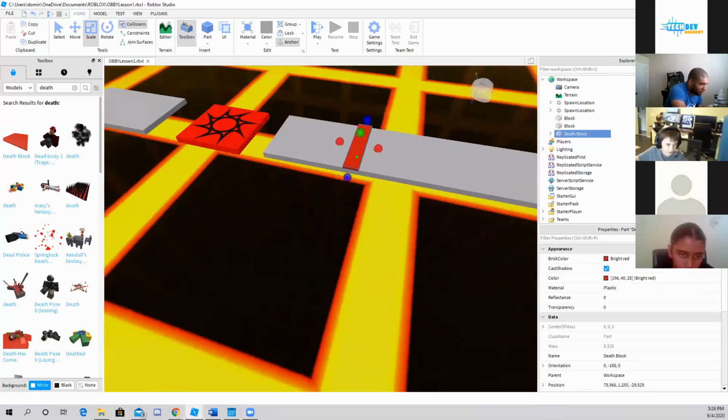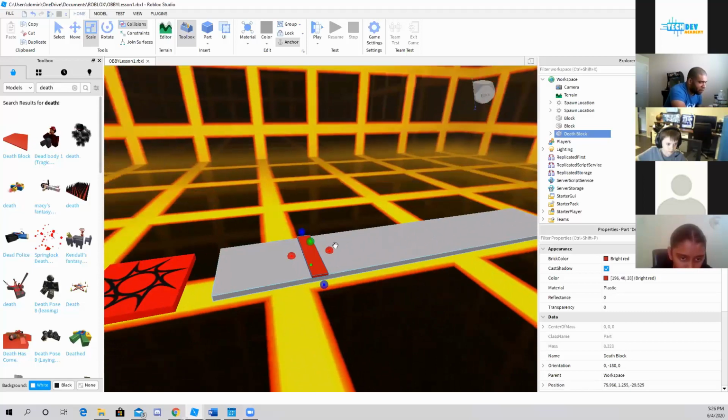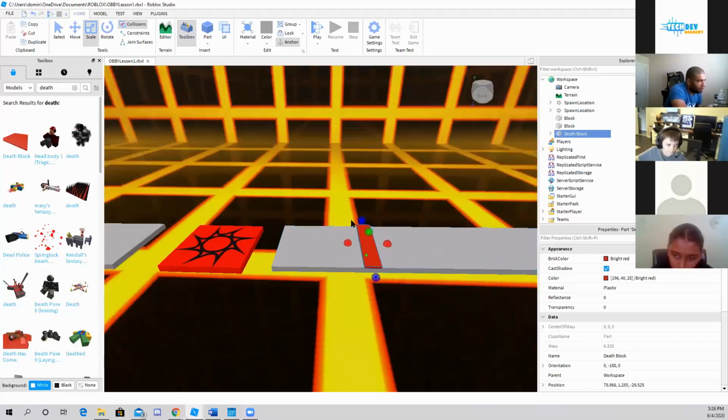So I just created a death block and I made it smaller on this platform. Now, before anybody does anything, I'm going to show you how to run the game.